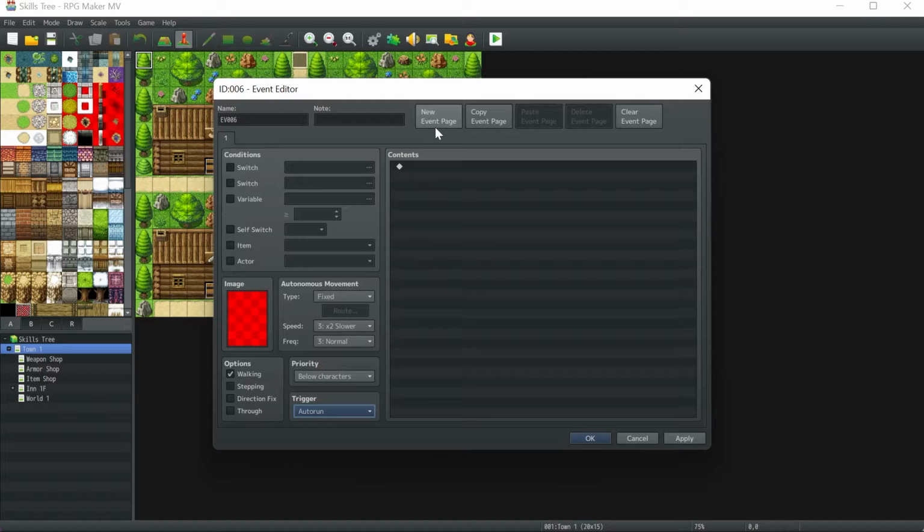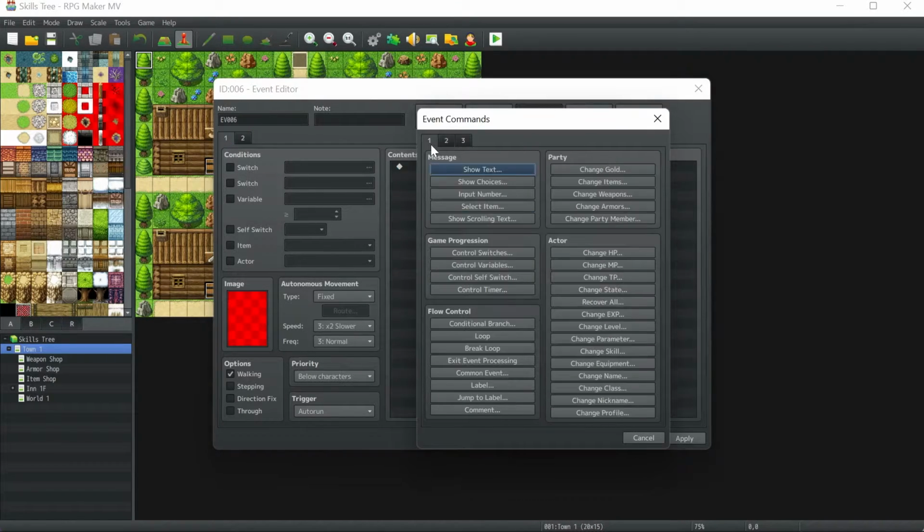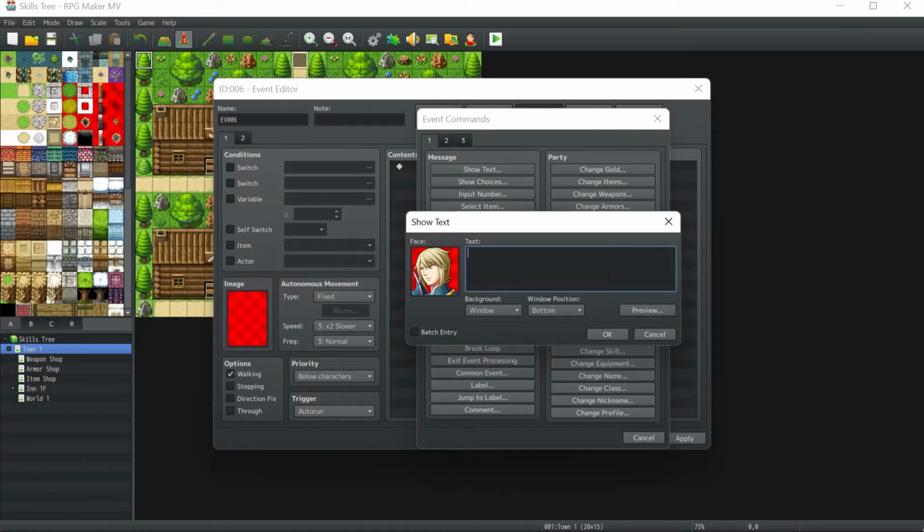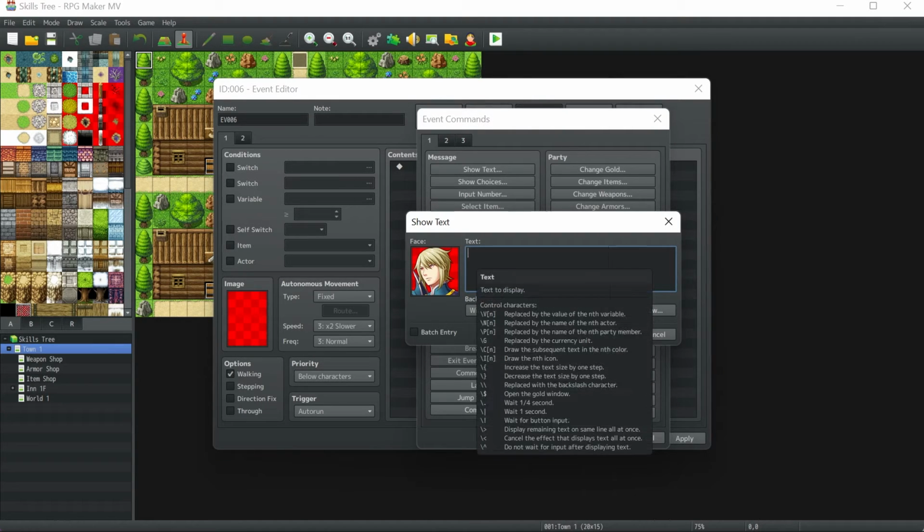And we can actually do this, which makes 2 tabs of a page. Like first page, we can make a show text, whoever we want. Does it tell you we can do different things? No, we can't. Okay.